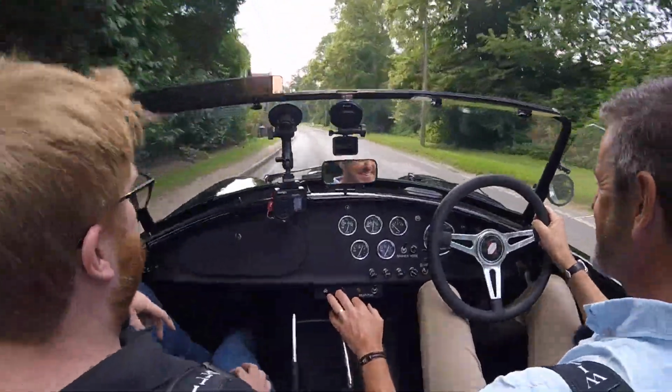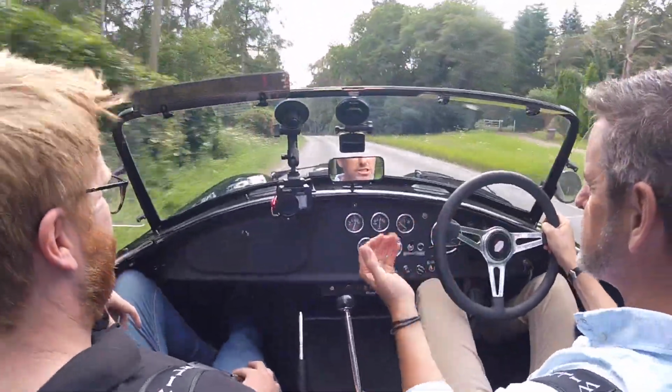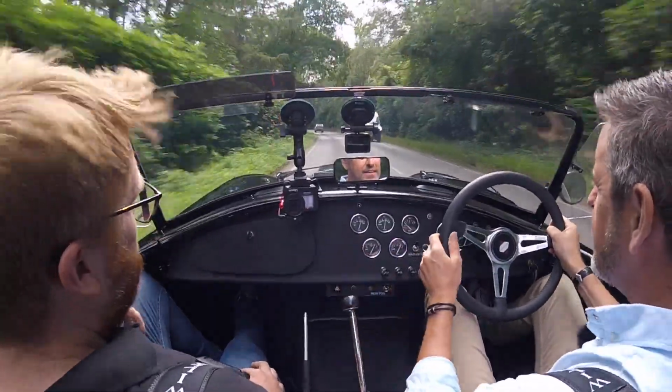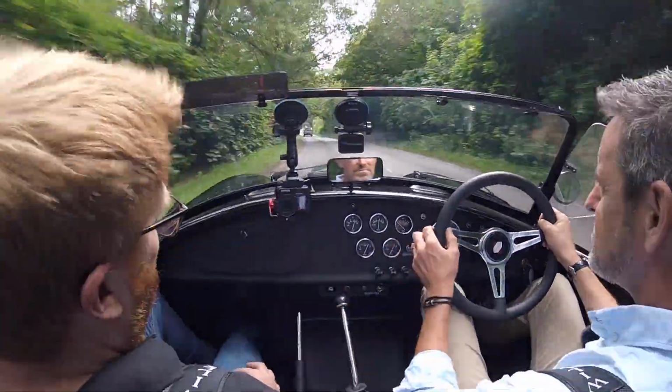It's magnificent, mate. And they're great fun on the track as well. This is the best ergonomically designed cockpit ever, because that is literally the perfect height for your elbow. They must have spent hours and hours on R&D just to get the perfect elbow position. The gear throw's lovely. I thought it might be a bit weird because the gear lever's obviously so high, but it's a really nice throw.